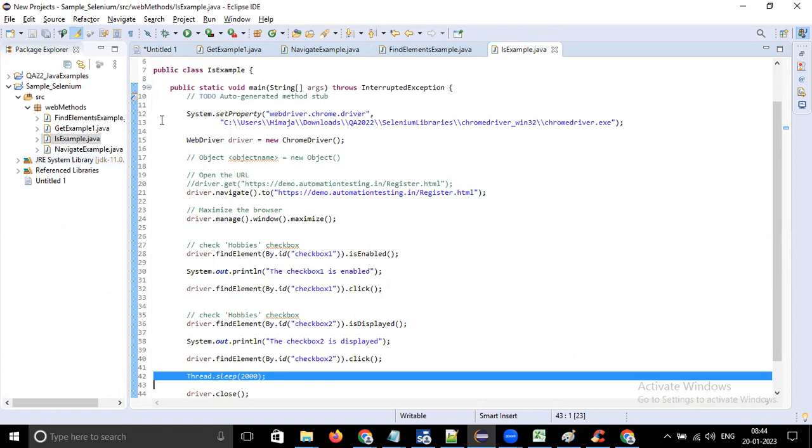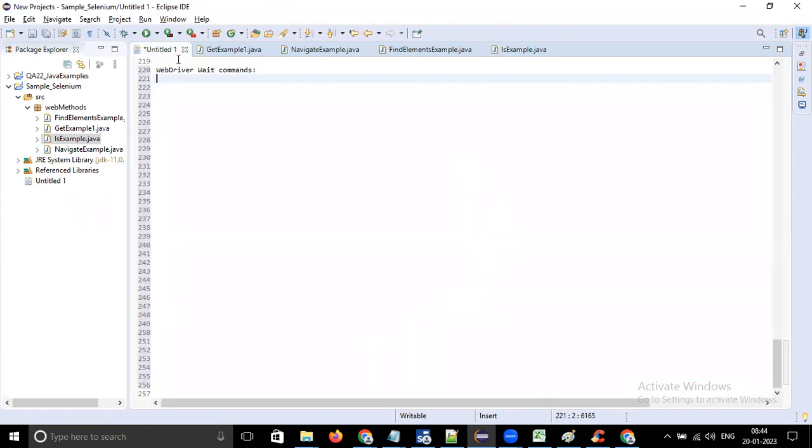We have two types of wait commands. One is the Java wait command, as we are using the Java programming language, and another one is Selenium WebDriver wait commands. The Java wait command is nothing but thread.sleep.